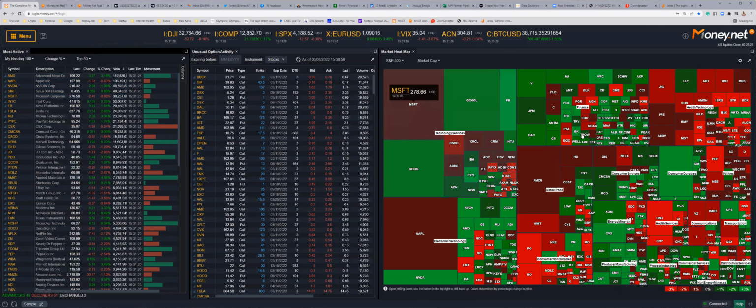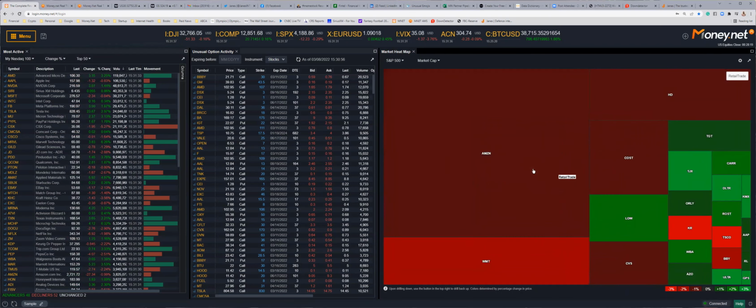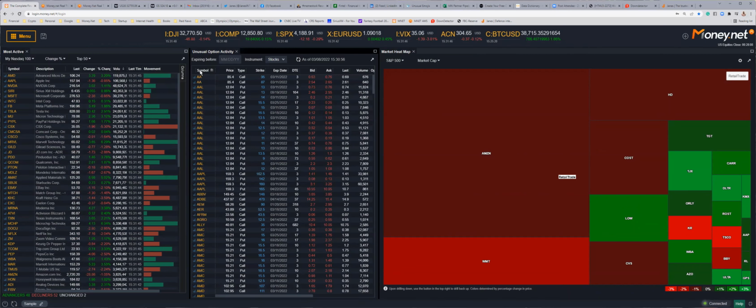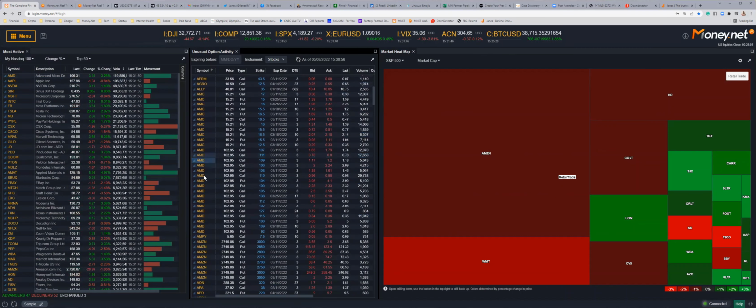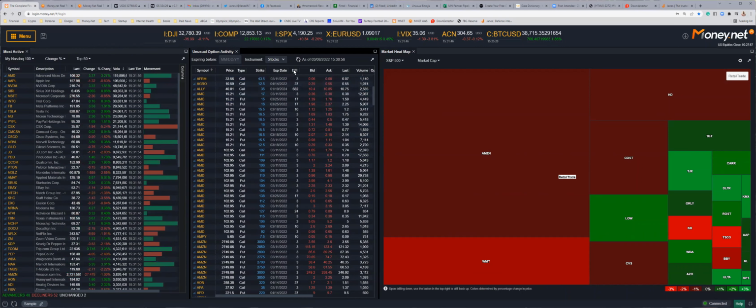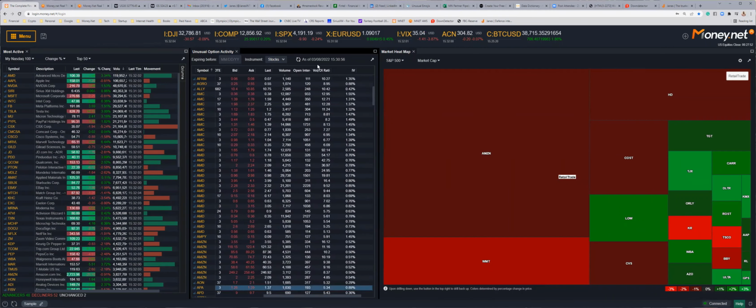The market heat map will also show us the same thing, except it can also show us the negative and the positives of the day. And you can click right into it and see, in this case, retail trade. And once we find an equity that we like, maybe we can look for an unusual option, sortable by symbol. And in this case, looking at AMD, we can see that there are some AMD calls and puts being placed. This also has strike, date expiry, bid and ask, volume, open interest, and vol over open interest. And of course, implied vol.